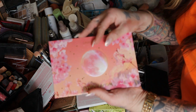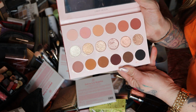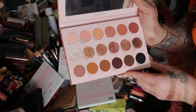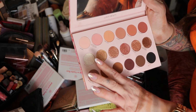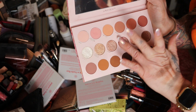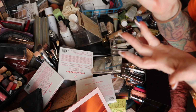Lunar Beauty, Manny's brand, Manny MUA. This is the Nude Prism palette. This is another brand who has an amazing formula, more on the indie side. And this color story, hello, Nude Dreams. And the shimmers in this palette are, you cannot. You cannot. Let me find somewhere to swatch them for you here, right on my palm.